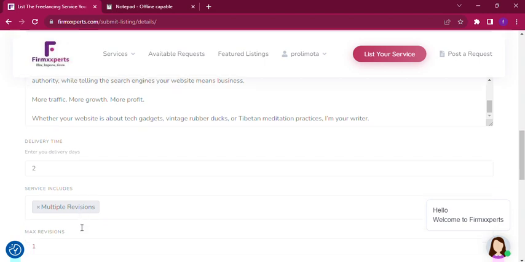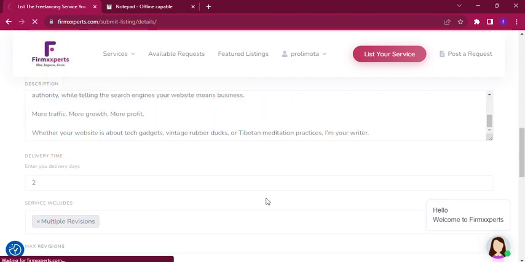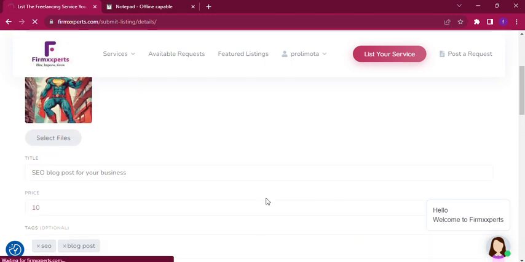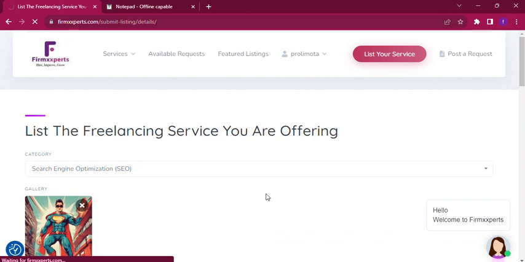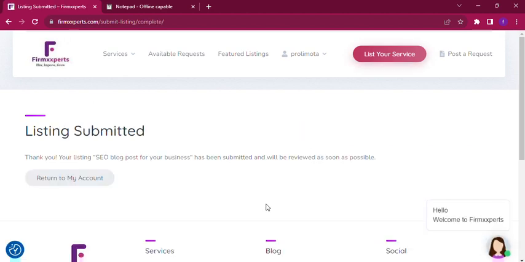Next, you hit the submit listing button, and that should take you to the next page. Like I said earlier, if there is an error in the listing, there will be an error message, a red error message at the top. But obviously, we filled in everything correctly, and we've not received that error message. And it just said, "Thank you for your listing. It has been submitted and will be reviewed as soon as possible."